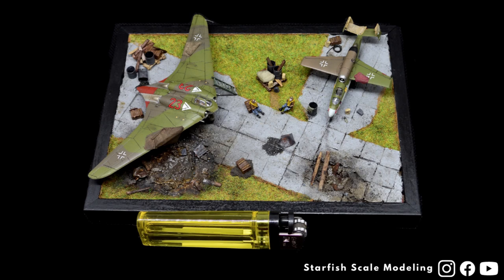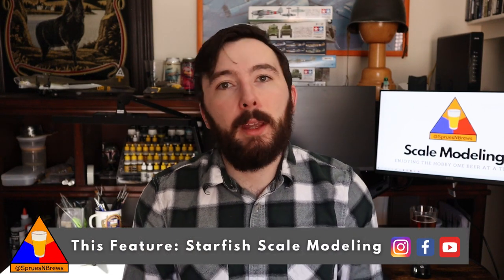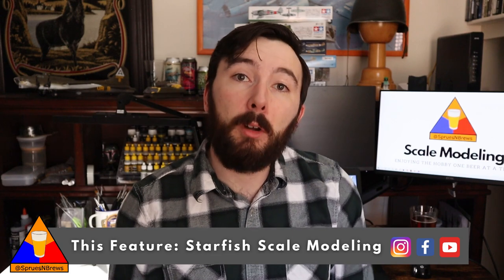Now, back to Michael's awesome dio. The barrels, pallets, tarps, craters, and everything we see here are all scratch-built except for the models themselves, which I think is super impressive at this tiny scale — and there's so much detail to enjoy. Michael included two pilot figures, also from Bren Gunn, nervously awaiting the call to take flight and face an overwhelming enemy. I also really enjoy the paint job — I love these late-war fighter colors and the markings. Michael has full build videos for each kit on his YouTube channel at Starfish Scale Modeling, and you can also see his work on Facebook and Instagram. Super cool concept and awesome execution. Thank you, Michael, for your submissions this week.